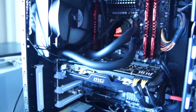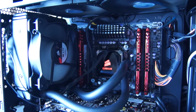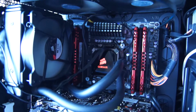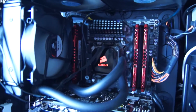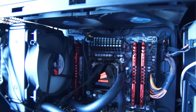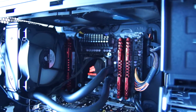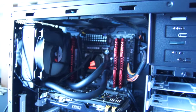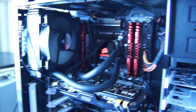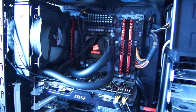The cooling on the processor is a Corsair H80i. It has a USB link that's connected to the software, which is okay, I guess. I was gonna go with the H100, but I was concerned about that heatsink up there on top, to see if there was any room. But I went with the H80i instead, and it's fine. It cools it off enough. Idle temperatures are in the high 30s. It floats around 37 degrees Celsius. I read on the forums that people are getting high 20s. Not sure how they're doing it. They're not really sharing, but I know I have some cabling cleanup to do, but I doubt that affects it by 10 degrees, at least what cabling I've done so far.